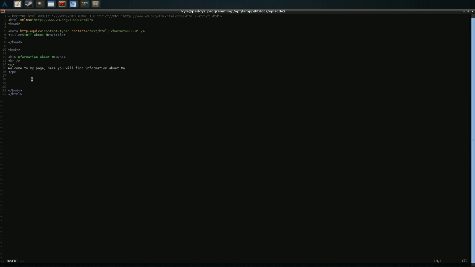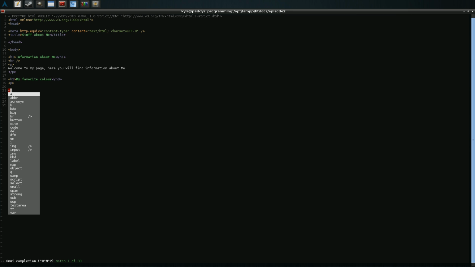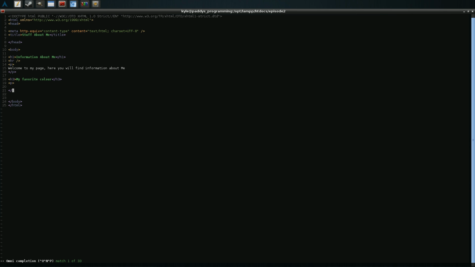we're going to put in, what can we put in next? Let's do a slightly smaller heading, and then we can do a list or something like that. So H3 will be the next one that we use, so third smallest or third largest heading. And we're going to put in something like, I don't know, my favorite color, and end our H3 tag. And then we are going to make another paragraph, end our paragraph, because remember you do have to end the paragraphs.